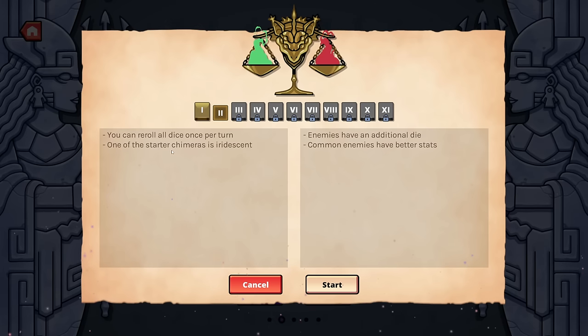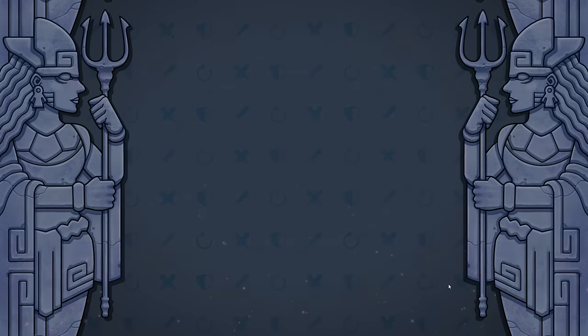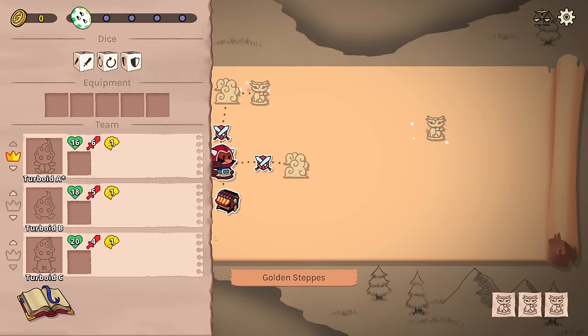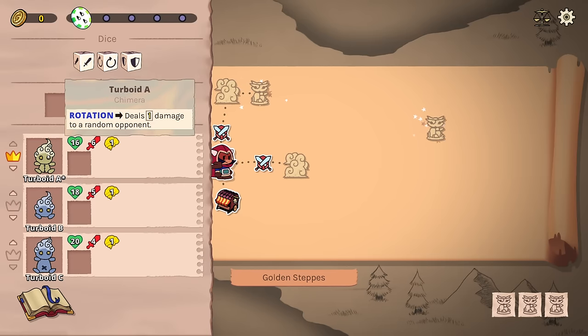My question on this is, is this one of the ones in the shrine? Just one of the three in the first zone shrine is iridescent? That'd be very good. We'll find out very quickly, though, won't we? But this faction is, I feel like, the one that I had to try with the most. Okay, so it's this one right here? Yes.